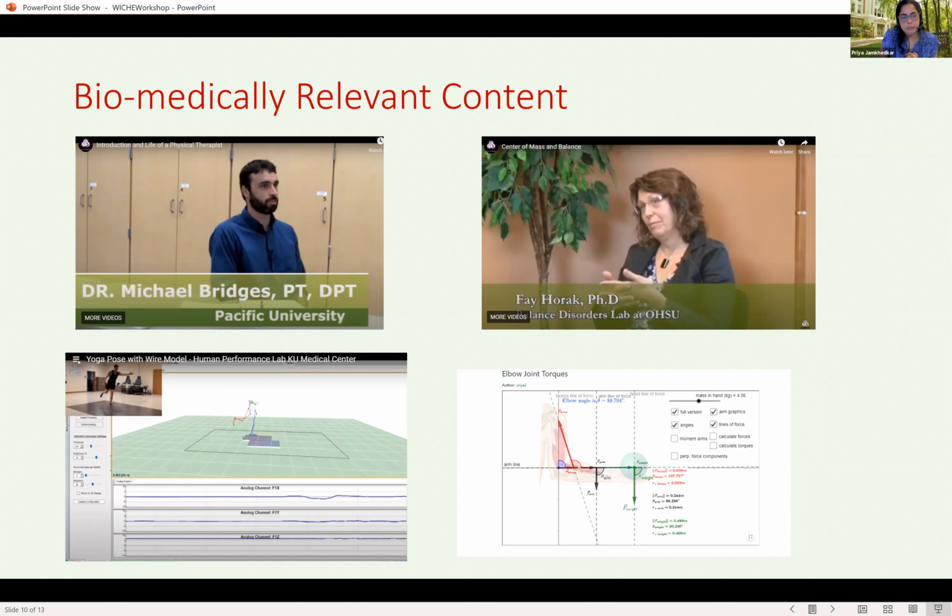Now the video in the bottom left, we went to a human performance lab where patients or sports people who come for sports performance are asked to do certain tasks like walking, running, jumping, and all of those measurements are done using force plates or coordinates and analyzed, and how you can get information out by analyzing these physics concepts to talk about sport injuries or to come up with plans to improve performance in athletes. So they see that connection.